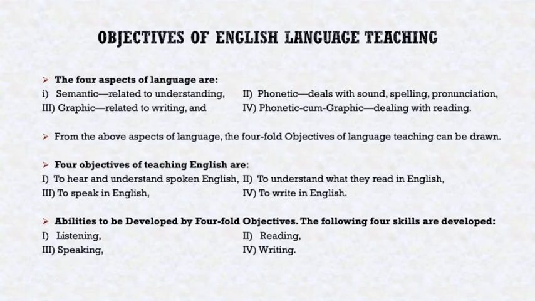If we talk about ability to write English, it includes ability to spell words correctly, ability to use appropriate vocabulary in the right place, ability to build sentences without grammatical errors, ability to write down passages clearly in an exact language related to the topic. So we see that fourfold objectives are helpful in developing listening, reading, speaking, and writing skills in the learner.